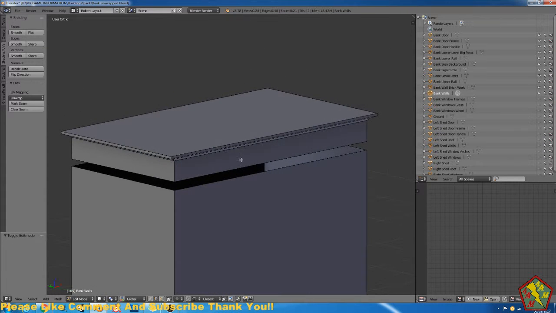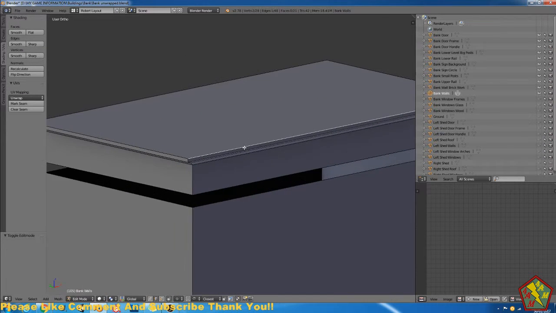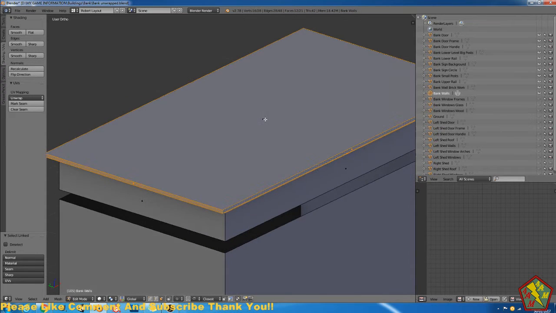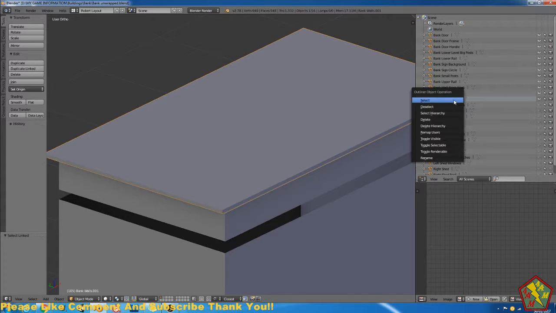And again, I think I'm gonna have to take this roof away as well, and that section there. That's gonna be bank roof.